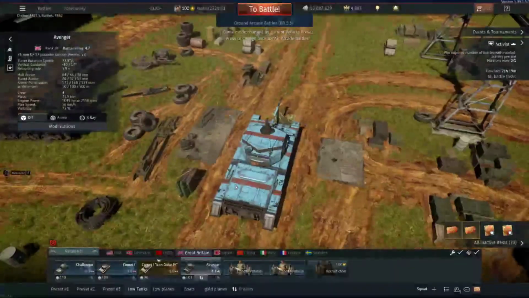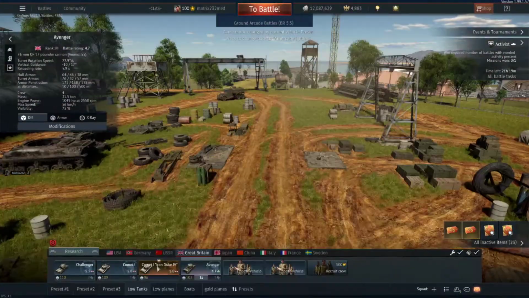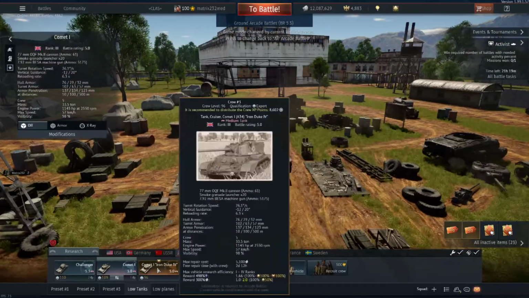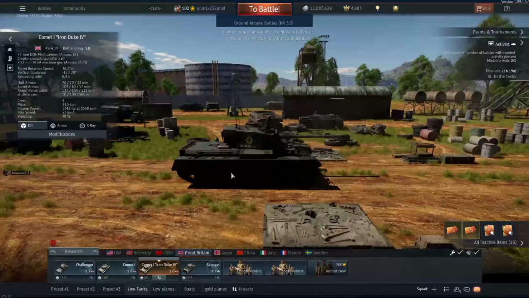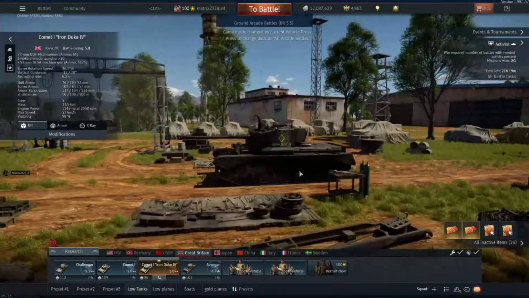If I'm going for 12 kills, I'm not going to use this lineup. I'm not going to use the Comet lineup. It's a great gun, but at 5.3, you have to use your speed with these vehicles. You're not going to sit there and get 12, 13 kills in an arcade battle in an Iron Duke. You're just not going to do it. But you can get 2, maybe even 3 zone captures.